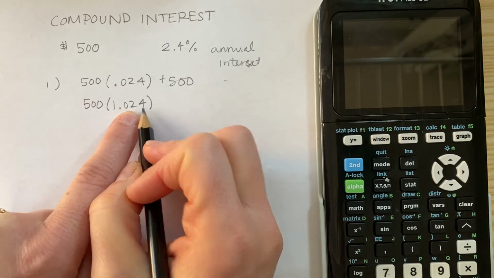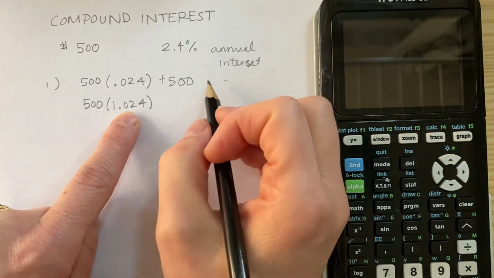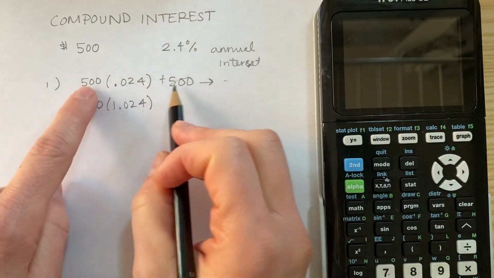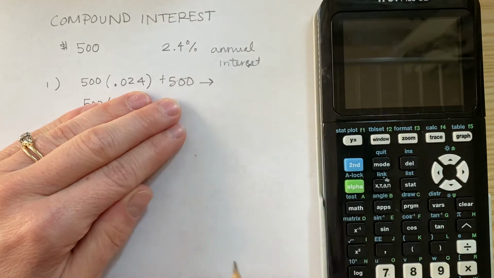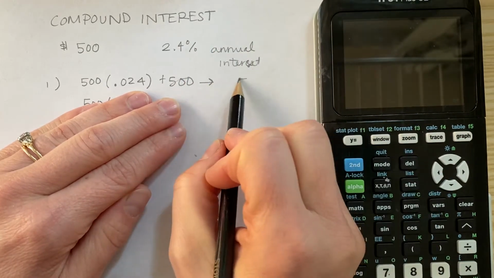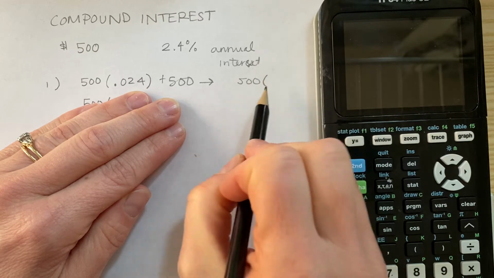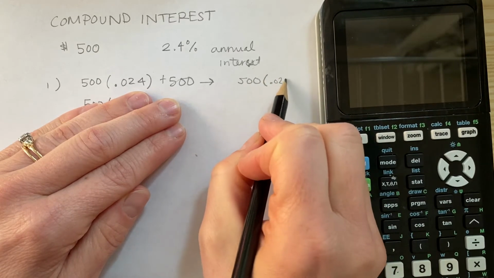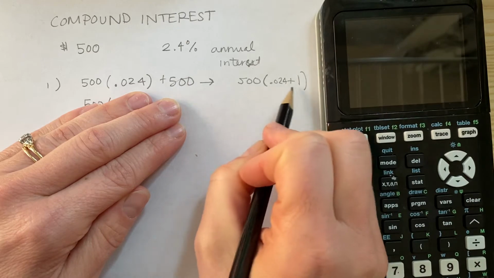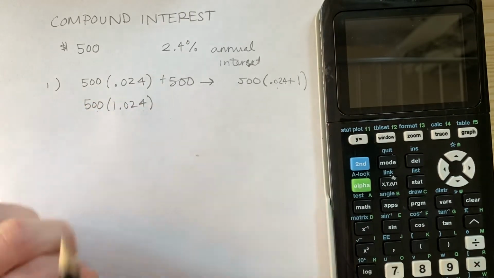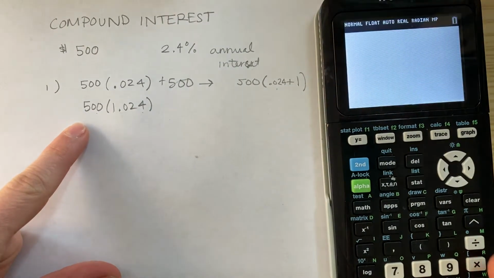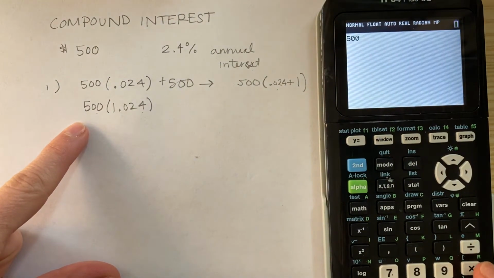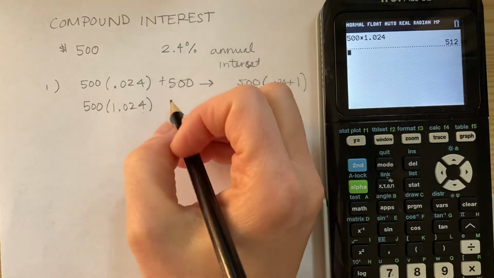If you're not sure that you believe me on that, we can go off to the side and say, oh, well, you could use the inverse of the distributive property. You could factor out the greatest common factor here, 500, and what you'd get is 0.024 plus 1. So 1.024. If that confused you, sorry. So that's how much money you would have after 1 year. And so you could say, okay, 500 times 1.024, and what you've got is $512.